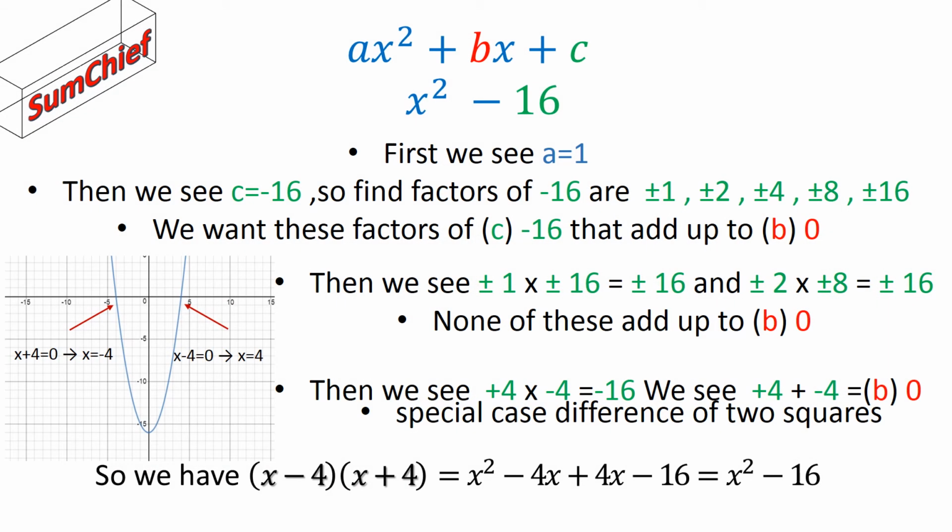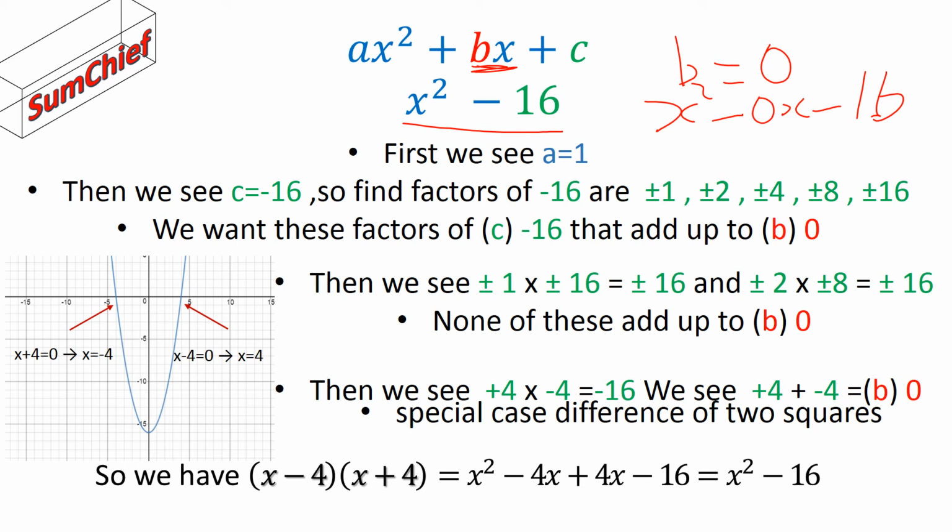Okay, onto this one here, which is a special case. So straight into it, we see it's a little bit different to what we've been doing so far. We've got x squared minus 16. No b term here, no bx. Okay, so it's no problem. All this means is that b equals 0. So basically, you could just rewrite this as x squared minus 0 times x minus 16.